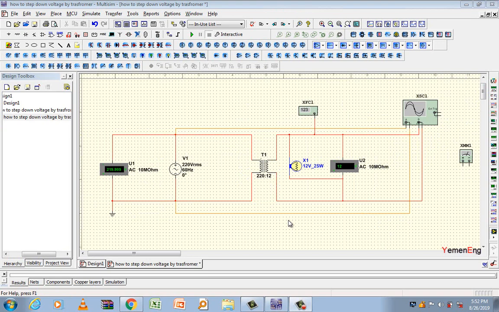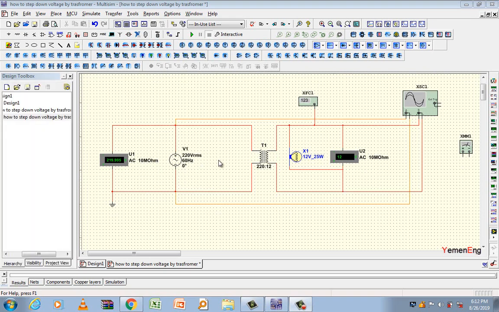Let's put the current meters on the input and the output of the transformer. Take the current meters from the list of measurement components.